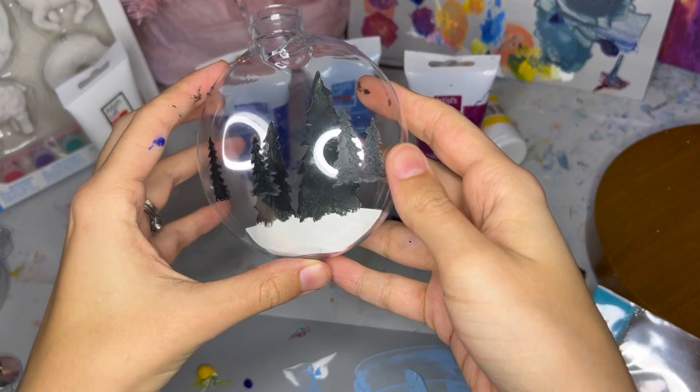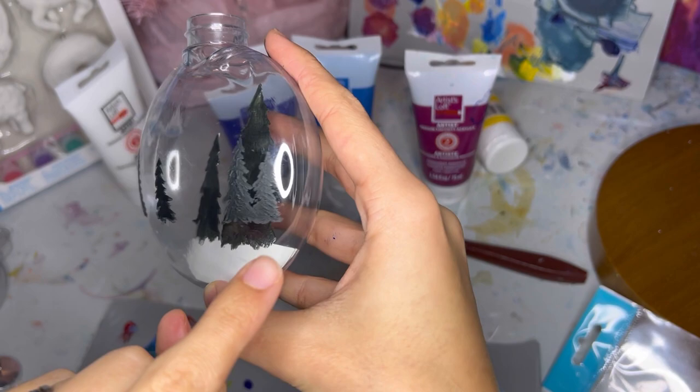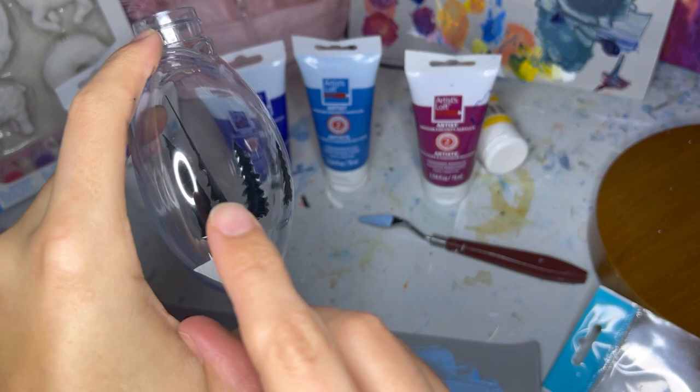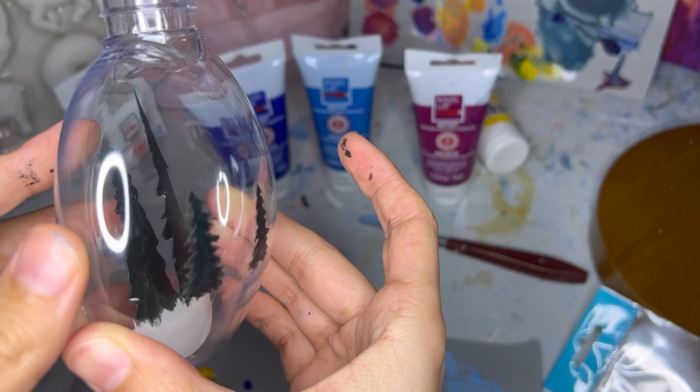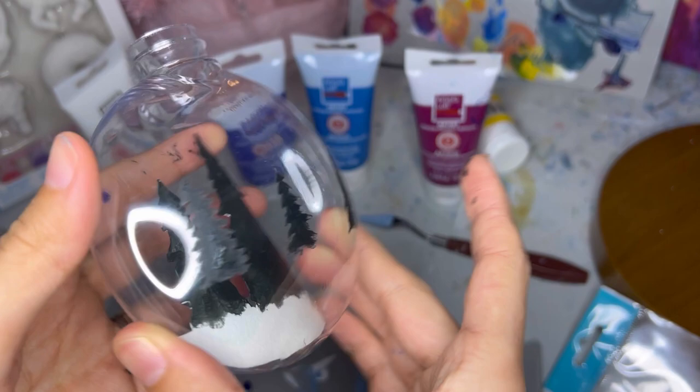So I painted on four little tiny trees with the same color that I painted the darkest color of the foreground trees. I had to do a couple coats because since it's a transparent surface, the transparency of the paints was very, very clear. Now they're pretty opaque, so it should be pretty good now, but it took about three or four coats of these guys. They dried pretty quick, so it didn't take too long. But know that if you're working on a transparent surface like this.